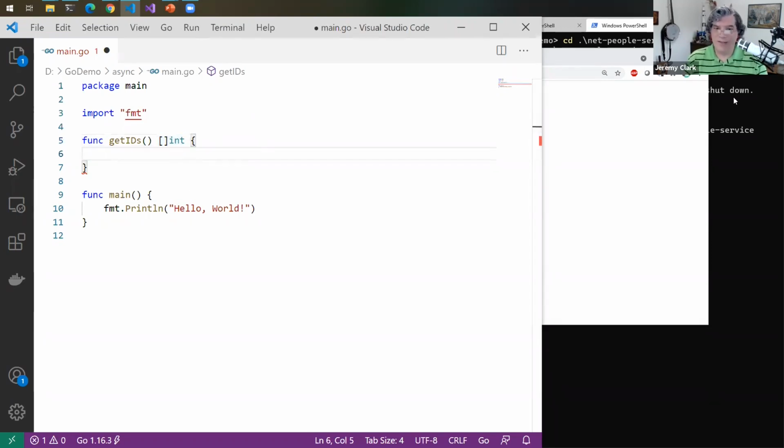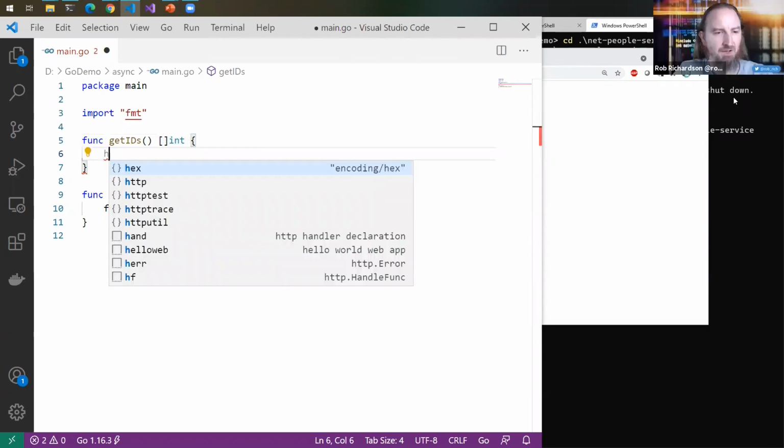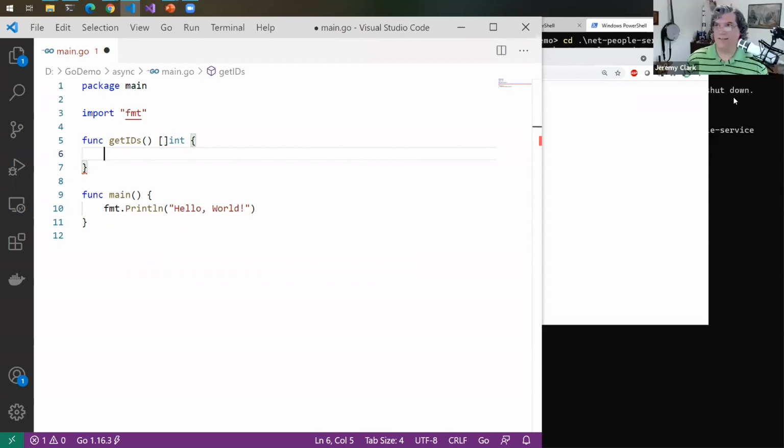Now, to make the service call, I'll get something. Are all arrays dynamic in Go? No, all arrays are not dynamic in Go. So you can create an array, give it a specific size. When you do create an array, you have to say, here's how big it is. When you have a slice, you don't necessarily have to have that size ironed out in advance.